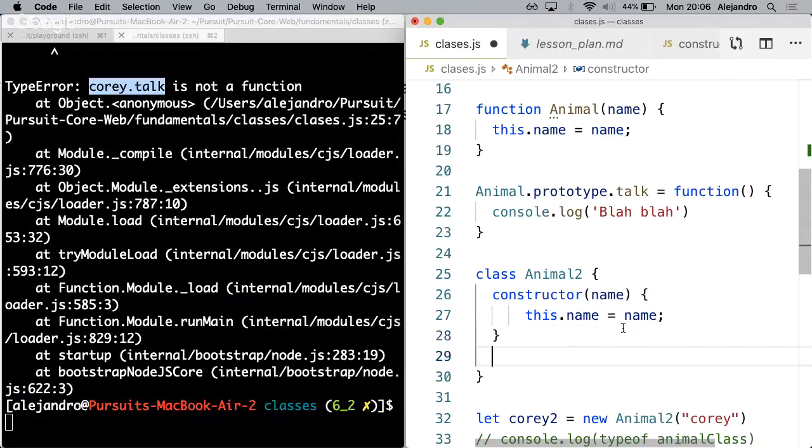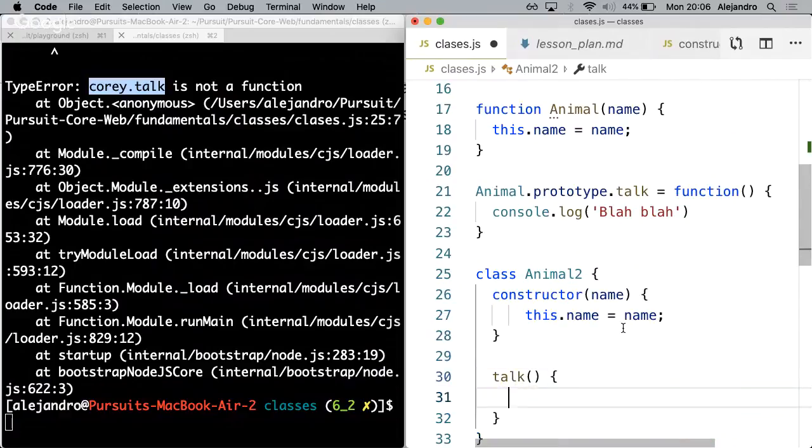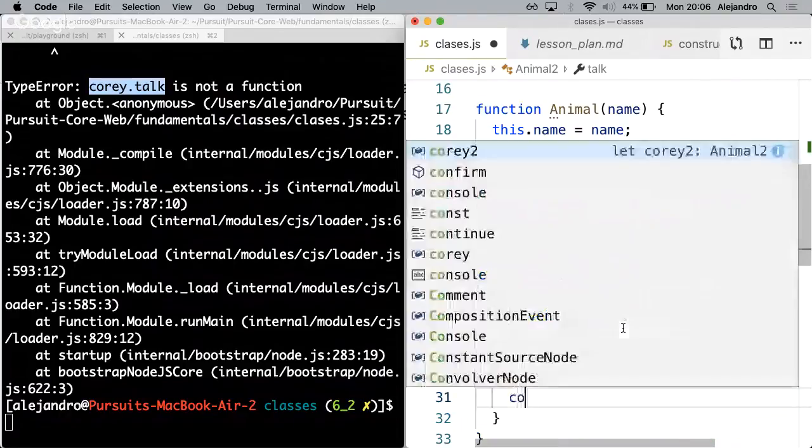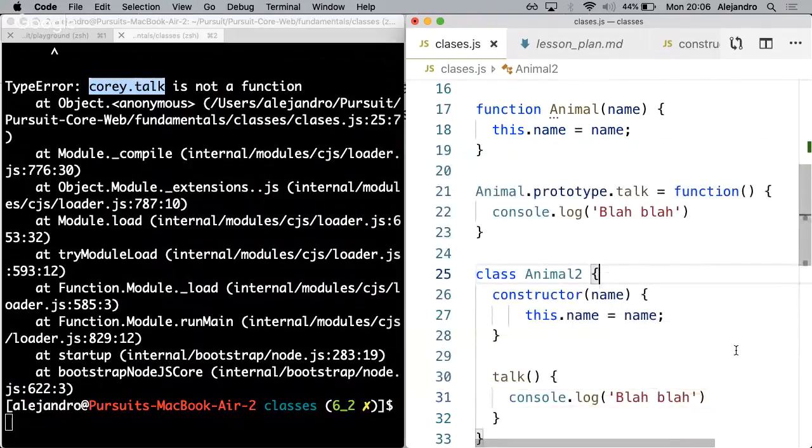What we want to do is just declare it here: talk, parentheses, console log. Isn't this easier than doing animal.prototype.talk = function? Look at the difference.